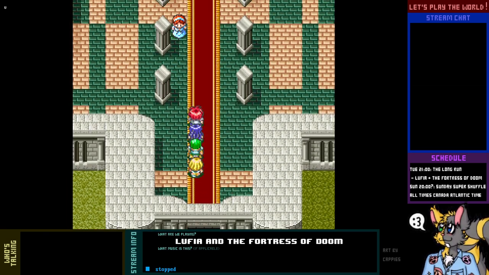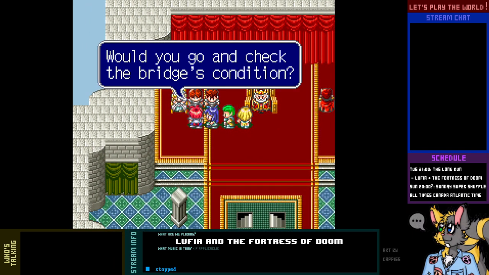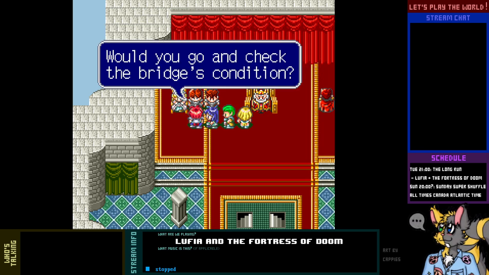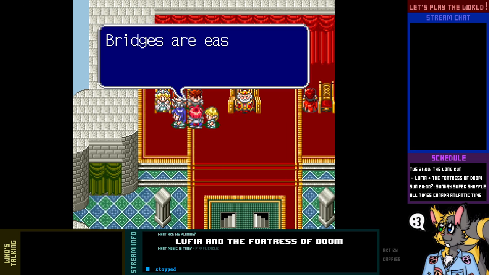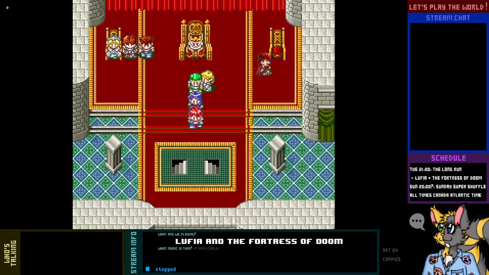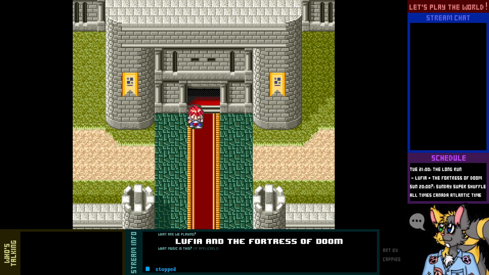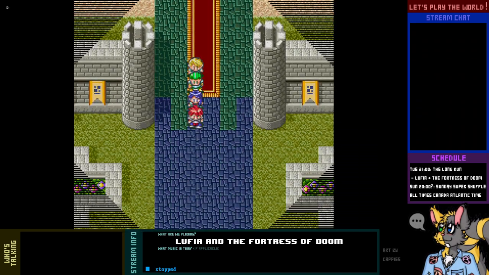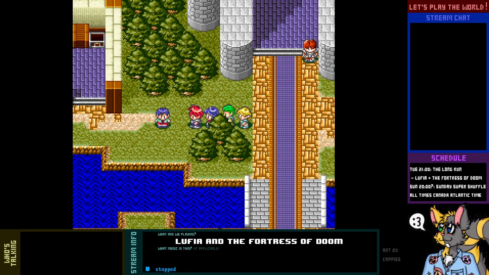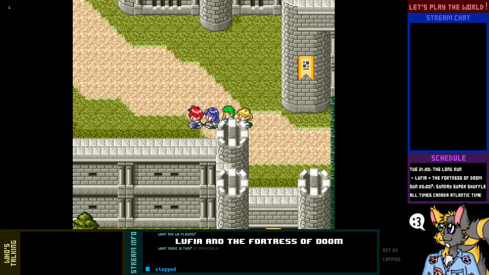Alright, let's go and see Pyron again. We've already checked the bridge's condition. I have to go check it again? Why? I guess I don't know. That seems like less than ideal design. Actually, let's take the underground path here.